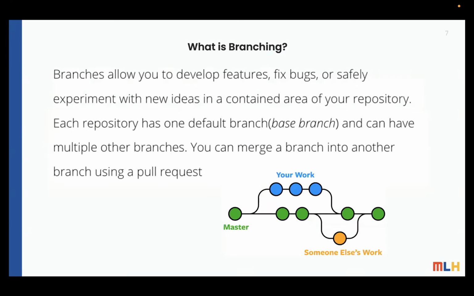And then we have branching. As I said, you can do teamwork with GitHub and Git. So basically you have a branch. A branch is like a single line of your code. Usually the default branch is master, and these days it is called main. So we have a branch called main, and the dots you see are the commits where you actually uploaded your code onto the branch.